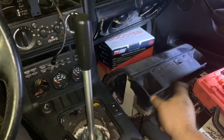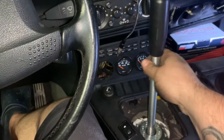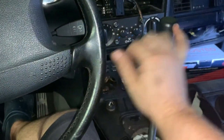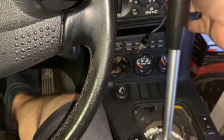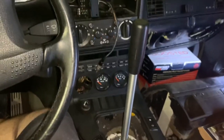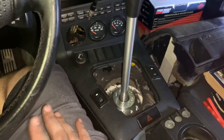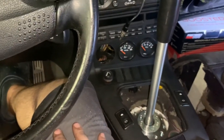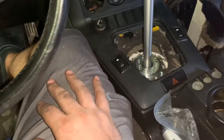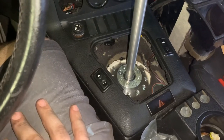Ignore the mess — got a bunch of stuff stored in here. Here's the shifter: the reason I like it is it's less than a hand length away from the actual steering wheel, it's super long, it looks really nice, and it's super notchy. The shifter sits in a really good spot. Compared to the Beamer World one it feels about the same, so no money lost by not buying the more expensive one. The install's not too bad either — you can use those zip ties.